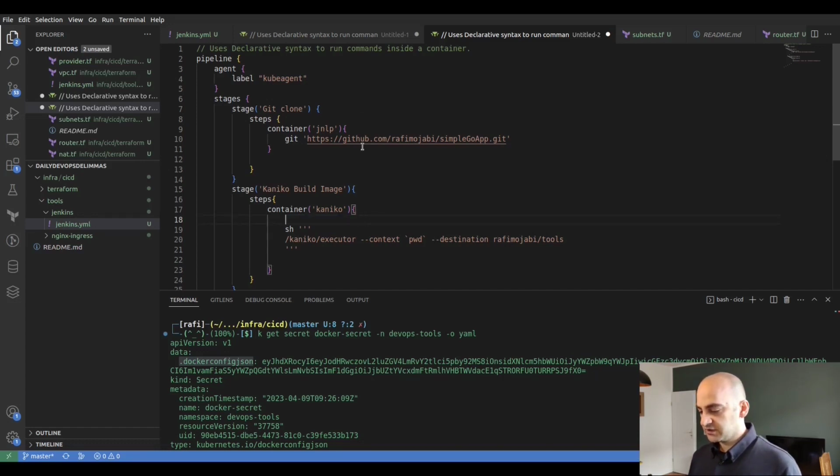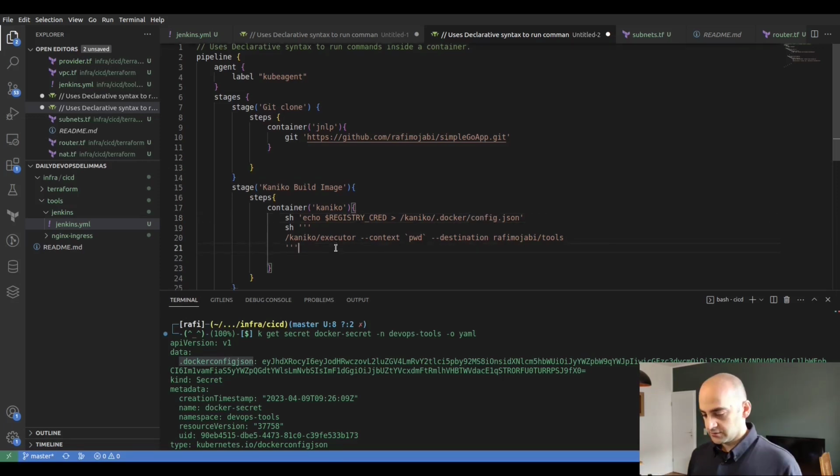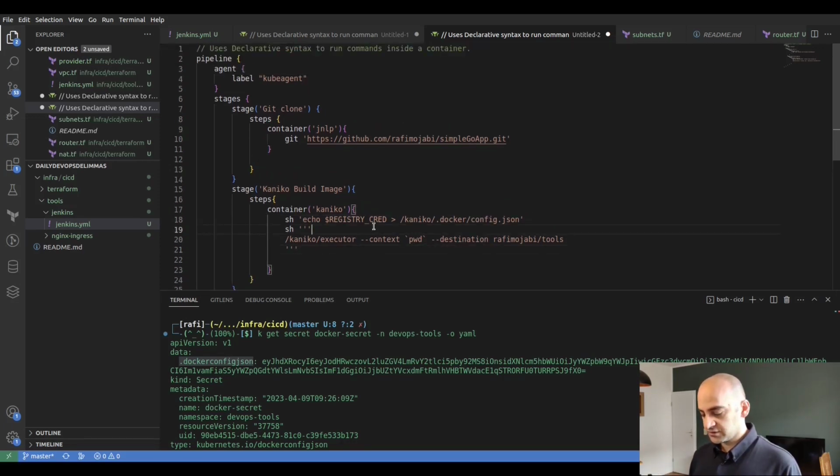So what we need is a simple shell command to just echo the registry_cred environment variable into the file that is actually responsible for hosting the container registry credentials, right? This file is located inside /kaniko/.docker/config.json, and we just simply echo this to that file. And then let's see if it is working right now.